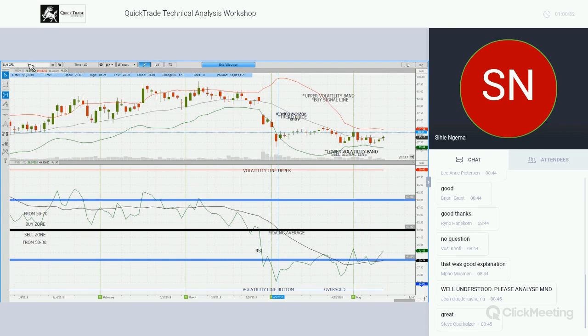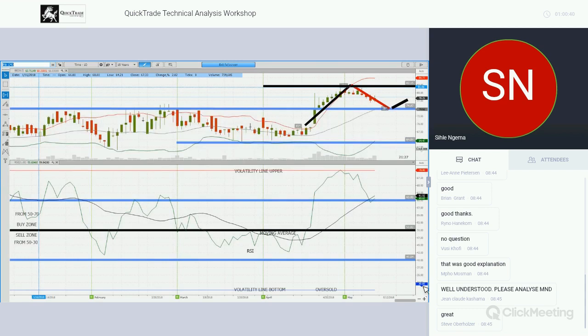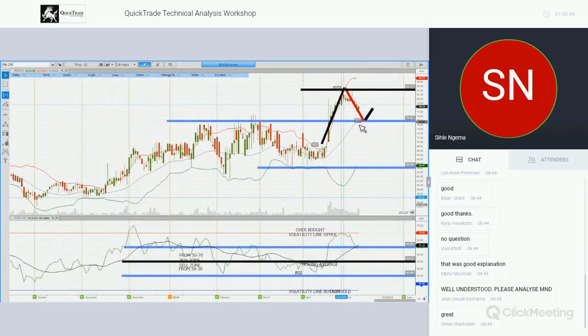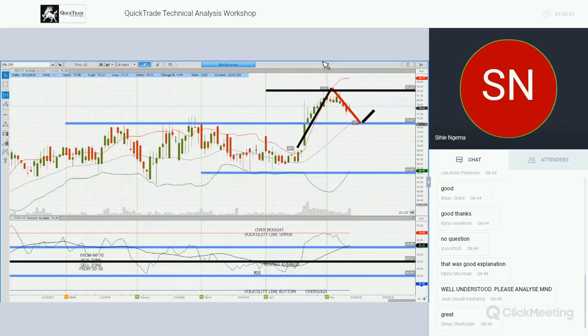So let's go back to our Pick n Pay, and let's finish off our analysis of Pick n Pay using the RSI indicator plus the Bollinger Bands themselves. Now, our analysis from our RSI and from our Bollinger Bands. Remember, we said that Pick n Pay in the month of April broke through our resistance of March, thereby the share price also moving outside our upper volatility band of the Bollinger Bands, giving us a buy signal.